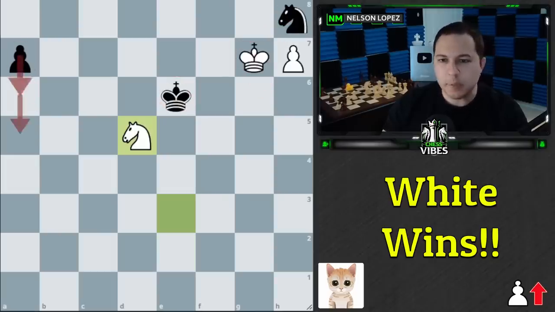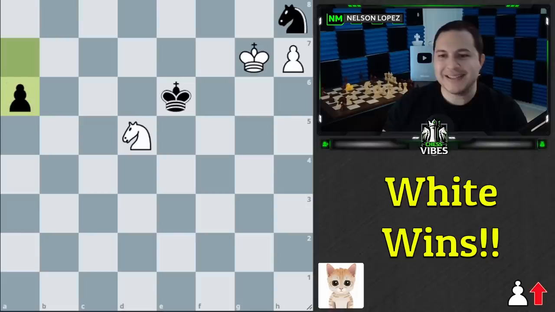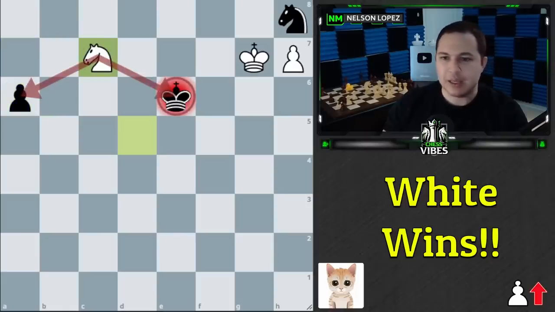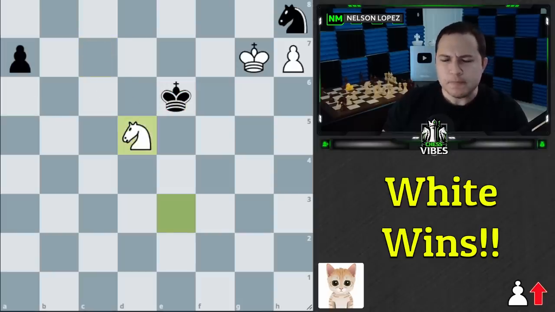Okay, so let's start with the pawn pushes, and then we'll come back to the main line here, which is knight to f7. First things first, a6 is a bad move. We simply have knight to c7, forking the king and the pawn. And once this pawn is gone, it's very easy for us. We will be able to win. So they don't want to do that.